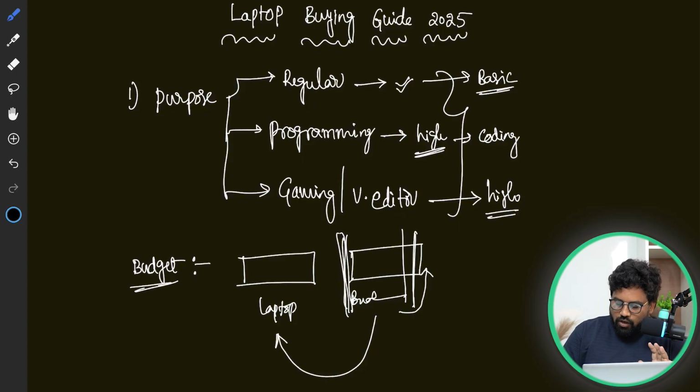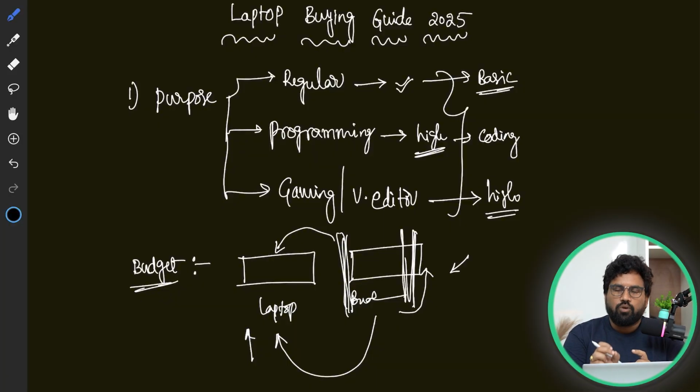For example, if you have a fixed budget, adjust the laptop specifications accordingly. Never go randomly with the amount. Why? Because if you increase the specifications, the budget automatically increases and you will waste a lot of money. So in this video I will tell you how wisely you can choose a laptop so that you stay budget friendly, right? And for that we need to discuss four key factors.